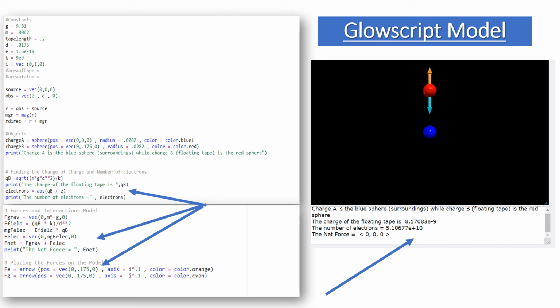Presented here is my computational model. Some important parts of my code are 1. The region in which we found our charge by using the manipulated equation described before. 2. The creation of my model, where I zip the visual diagram that shows our positive electric force, which is in orange, and the negative gravitational force in cyan. Last, we see the model found a similar number for the charge and for the number of electrons as seen in the print window highlighted below.